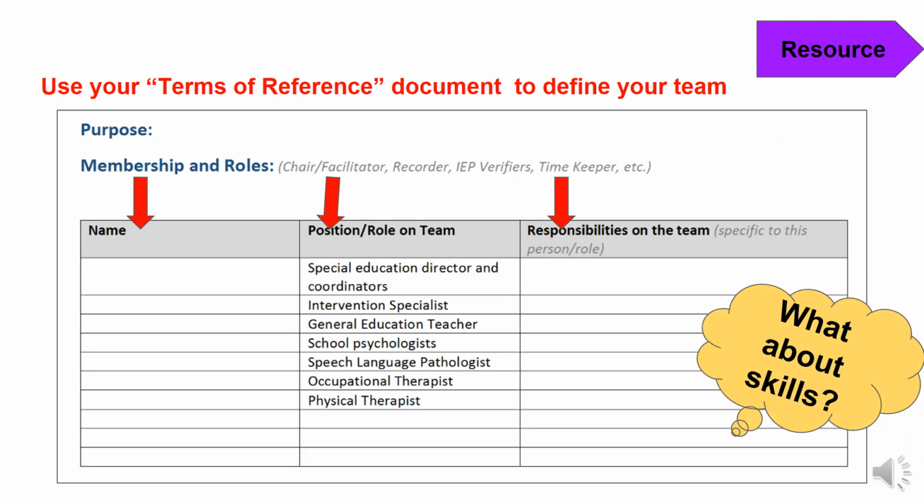So at this time, please have one person on your team download and begin typing directly into the blank Terms of Reference document. Once they have the document pulled up and displayed for all team members to see and access, you may begin typing the names of each person that will be a member of your internal monitoring team. Next, identify what position or role they will each play on the team, as well as what responsibilities they will have for team membership. You may find it helpful to refer to the completed Terms of Reference example handout as you start to develop your own.